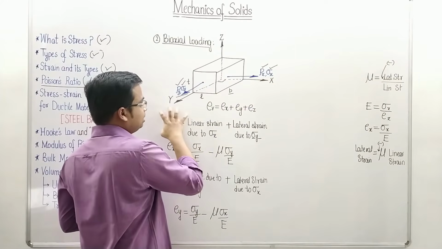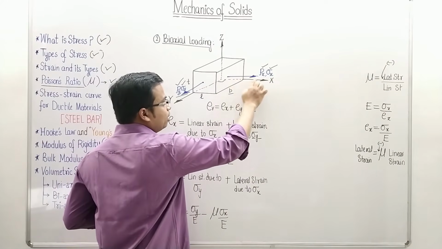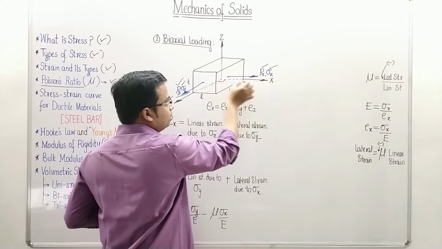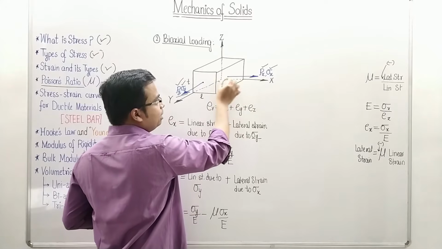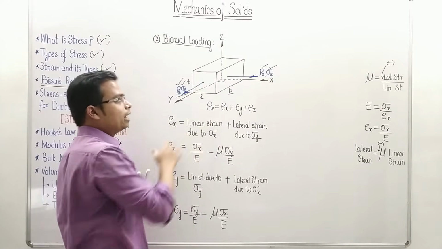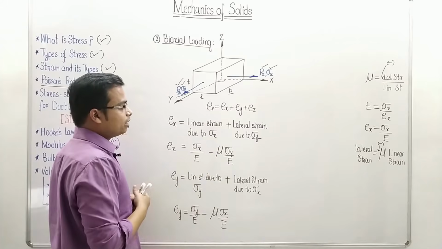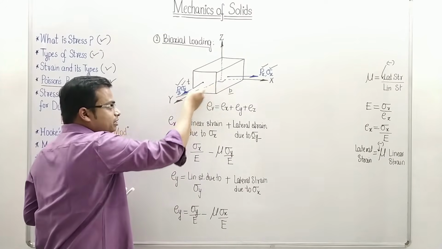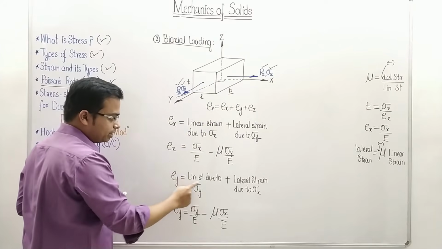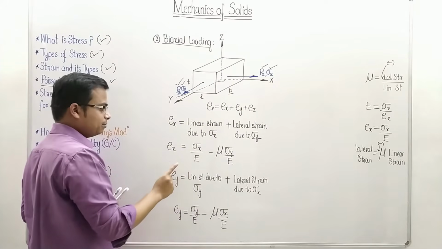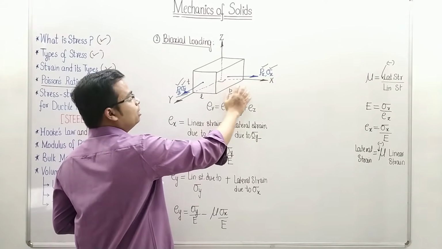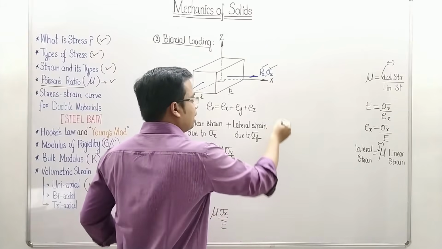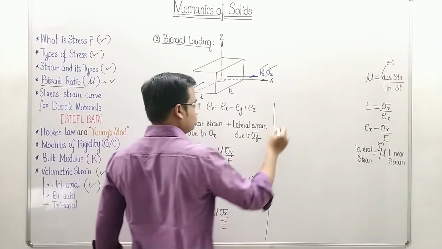So if you are initially analyzing x, the load is applied along x direction, just think about this. There is linear strain along x, but there is going to be lateral strain along y, and also z. We'll be analyzing that also. When you talk about the load applied along y direction, there is going to be linear strain along y direction, but at the same time there is going to be lateral strain along the x direction. Okay, so that's it. And final call, Ez.